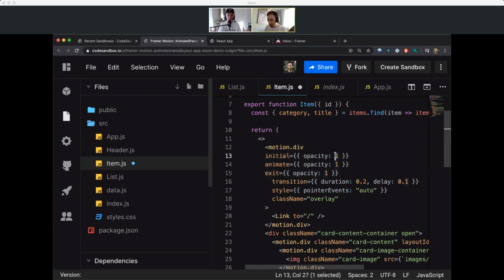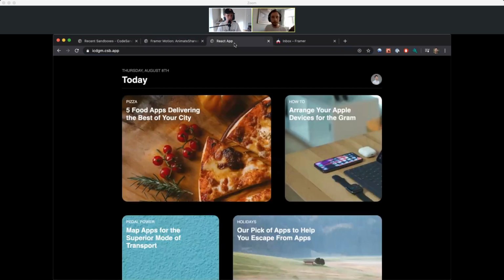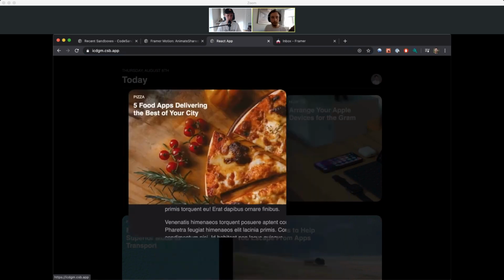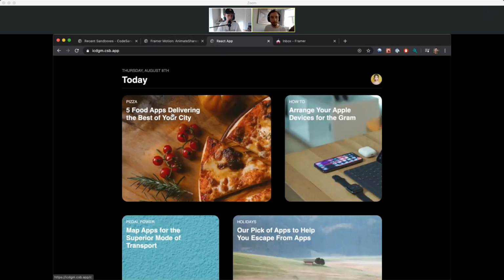So if you know how to lay it out, I feel like that should be pretty much all you need to know. So I just added some more classic Framer Motion properties: initial, animate, and exit, which gives it the initial state and the on-mount animation, and this is the overlay. So now if I refresh, the overlay itself will animate in and out.